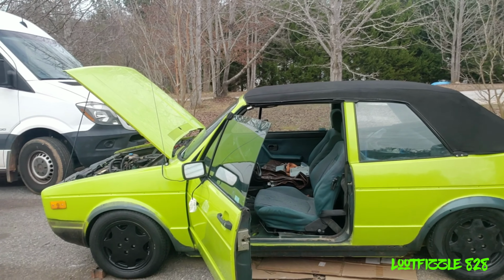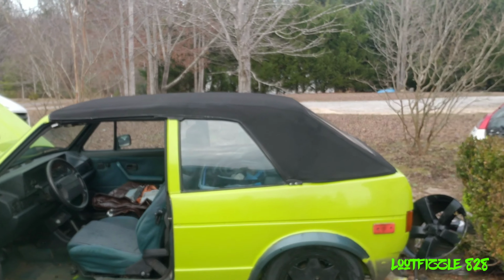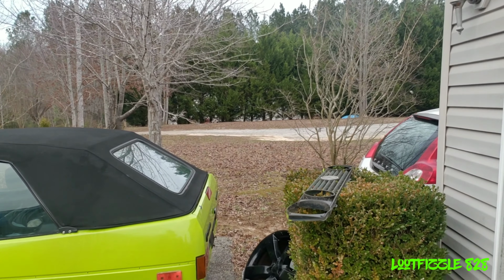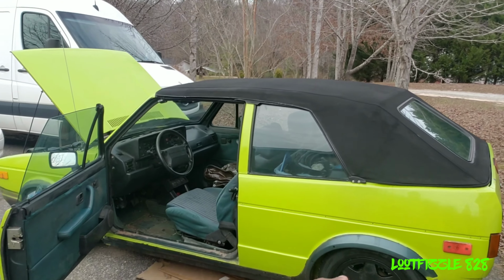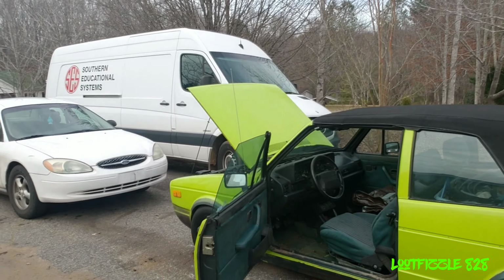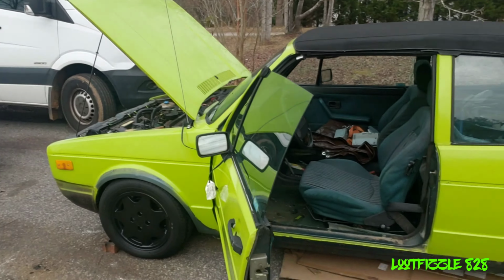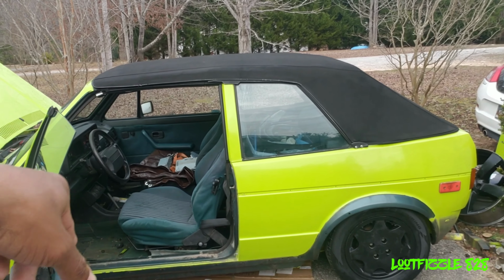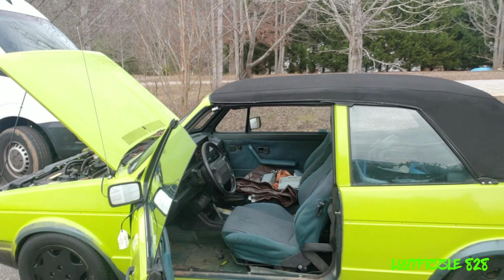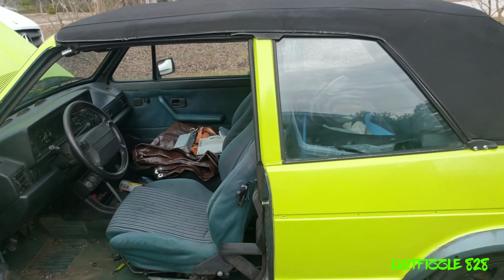It's very bright when the sun hits it. I do like the color, but I don't like the way that they painted it. Whoever painted it, they should have took the body molding off. And I don't know if they paid to have the door jams done, but it would have been nice to have the door jams done. So I'm gonna probably end up blacking out the door jams, blacking out the doors and stuff, because this color right here, you know.